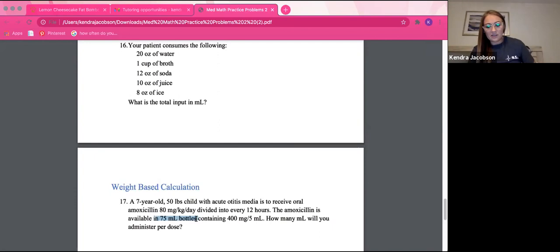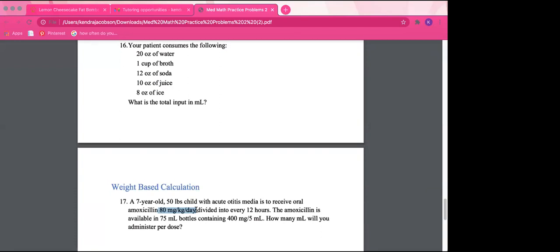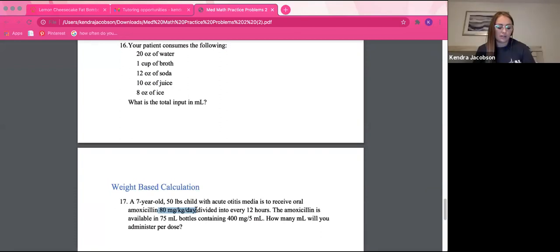Is everyone with me so far? Perfect. Moving on, we're going to want to look at this part of the equation right here. Of course, because we want to get rid of our milligrams, we're going to put 80 milligrams on top. And then I like to write every 1 kilogram. And then if you want, you can put per day. It confuses me when I put per day, so I usually just put the 1 kilogram.